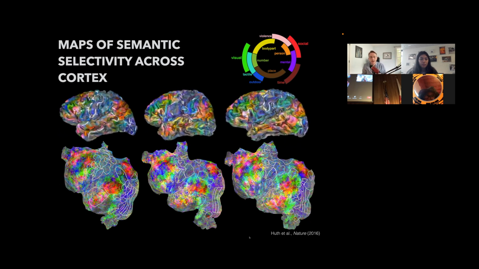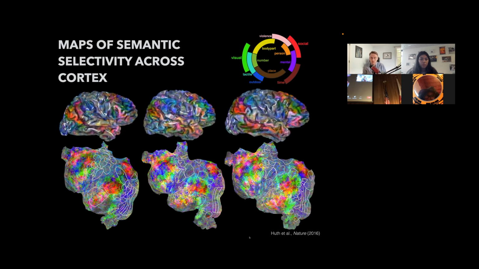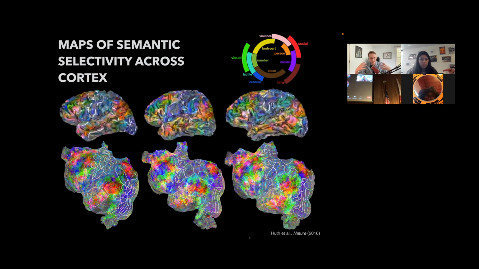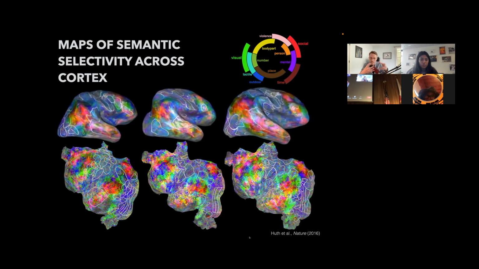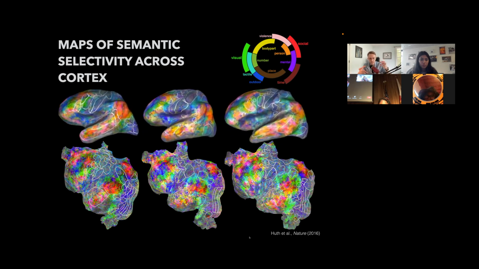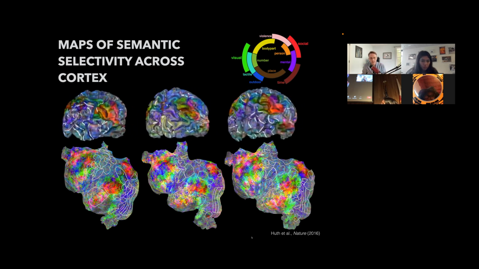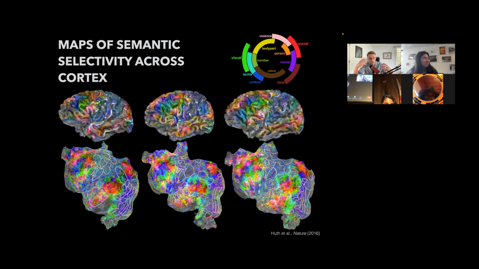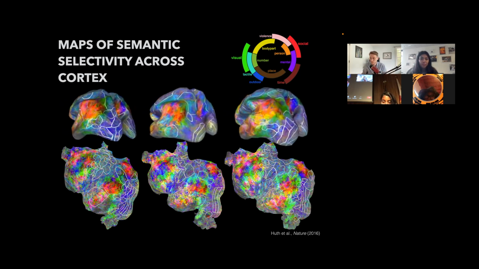Surprise, surprise. Whereas the green and blue colors correspond to selectivity for really concrete things. So what things look like visually, the tactile properties of objects, maybe what it feels like to hold something. So words like rough or thick or, I don't know, smooth, the tactile words. And so you can see that there are different parts of cortex that are really engaged in responding to or representing information about these different types of words.